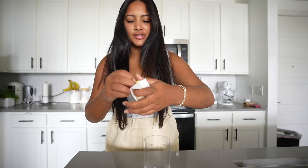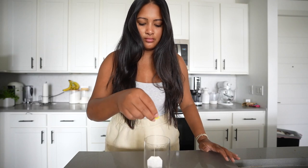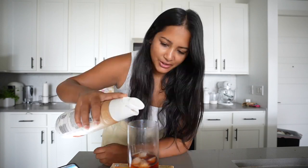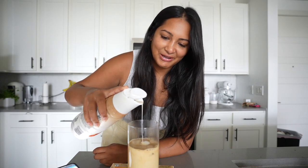It's ready to go. It's pretty hot, so I'm just going to put the tea bag in. This is probably like 3 minutes and I feel like it's pretty dark, so I'm gonna take it out. I just wanna pour this in here because it's already pumpkin-y and probably sweet on its own, so. Oh wait, maybe I should put ice in it first. Okay, creamer. Okay, I don't know how much to pour.